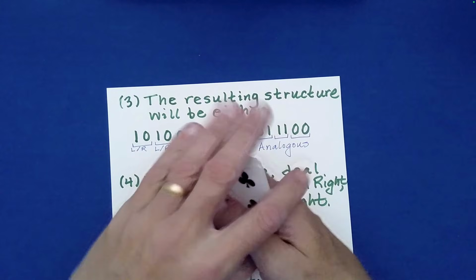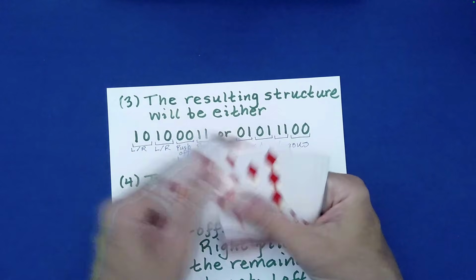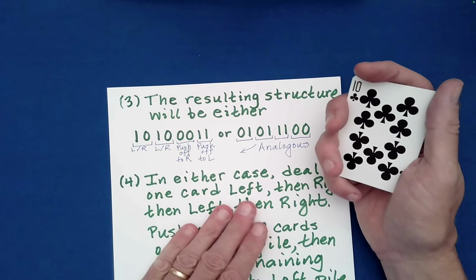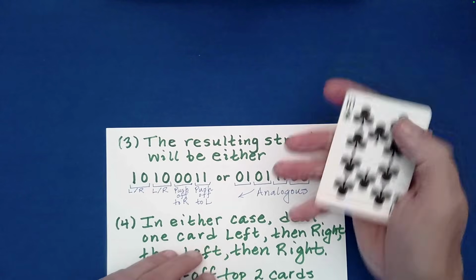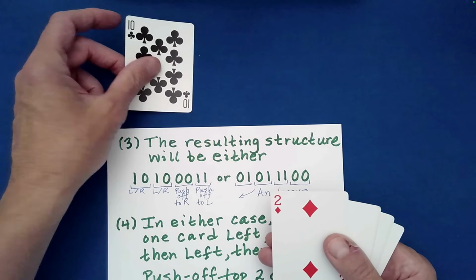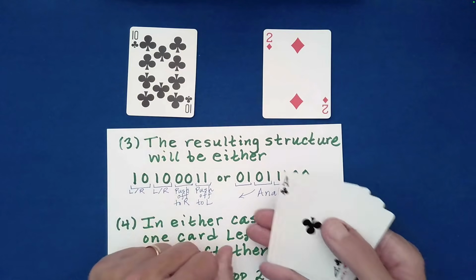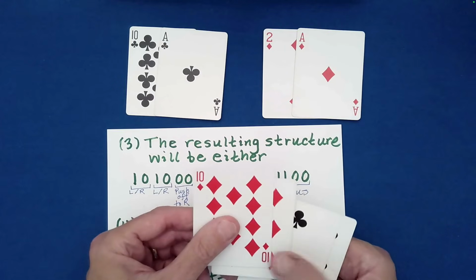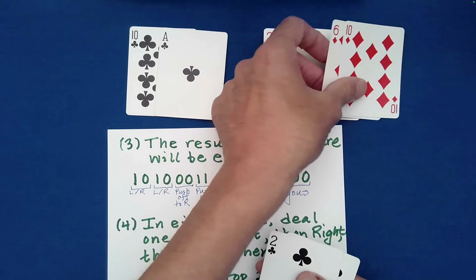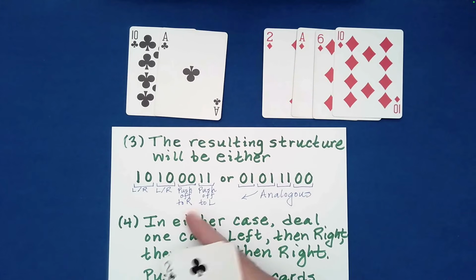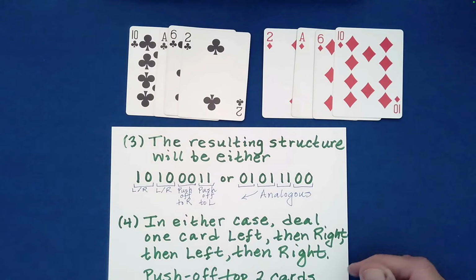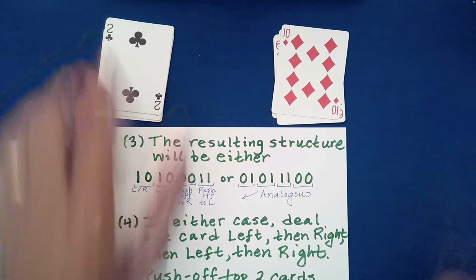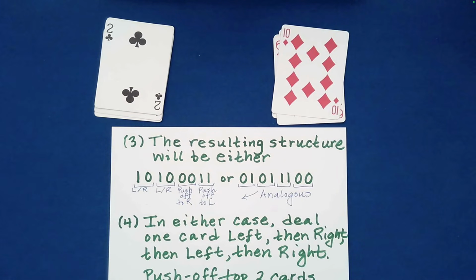So why don't we reverse the cards and work with them face up so you can see it in action. I just went left, right, left, right. Now the next 2 are going to match the ones over here on the right, which is what I've said. And then the final 2 will be on the left. And you will be guaranteed to separate the clubs from the diamonds, or the reds from the blacks.